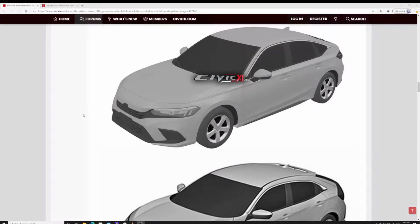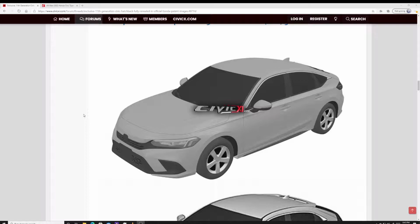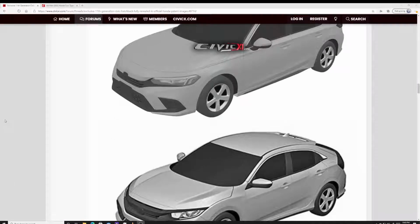When Honda does make a prototype, they tend to make it close to what the actual vehicle will look like. There's a little bit of a design change on the final product, but nothing so drastic. But another company that does that, man, Subaru is the worst when it comes to designing prototypes, because they'll make a sick looking prototype, and then when they make their final product, it looks like trash. That's exactly what happened on the 2016 Subaru WRX. I wanted to get that when I saw the prototype, and then the final product just took a giant shit on it. I was like, yeah, whatever. I'll stick to what I had at the time.